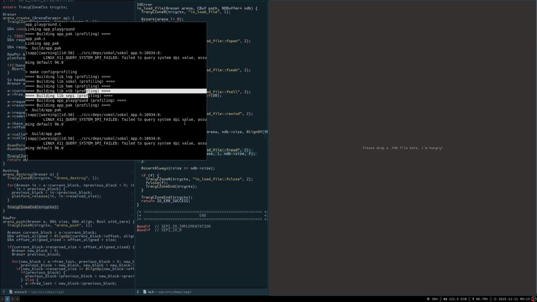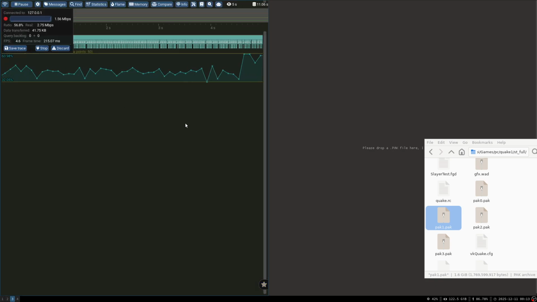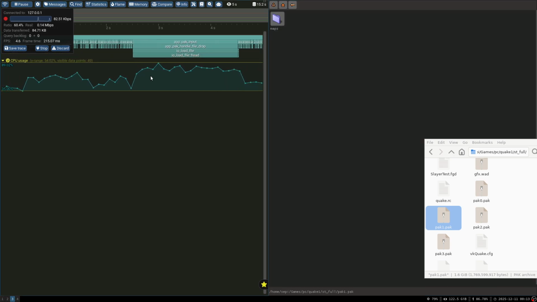Let me run the code one more time. Now I'll start the profiler, so I connect it to my app, and it's collecting information, and now it's done.